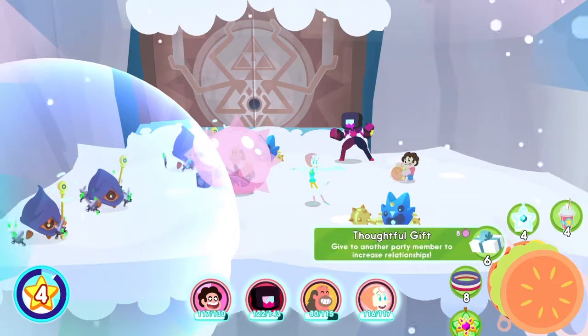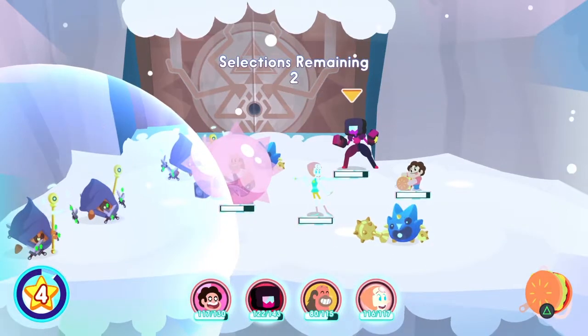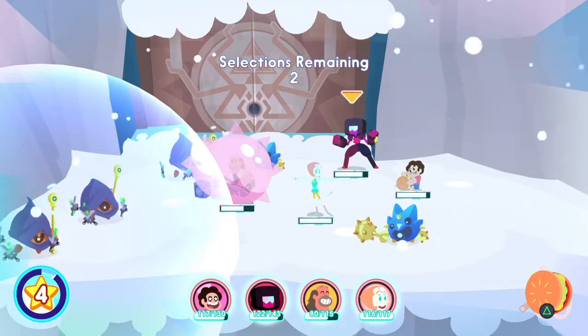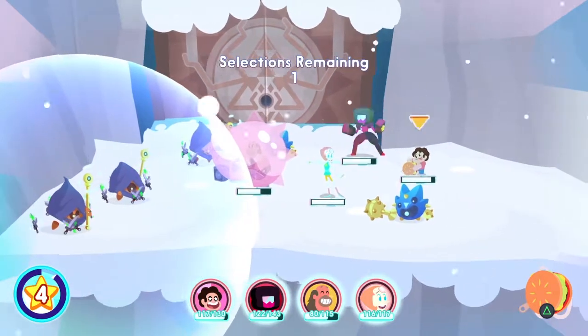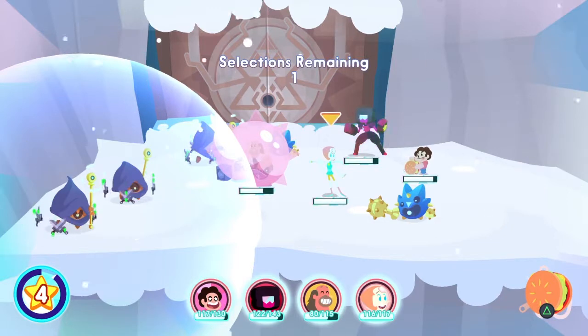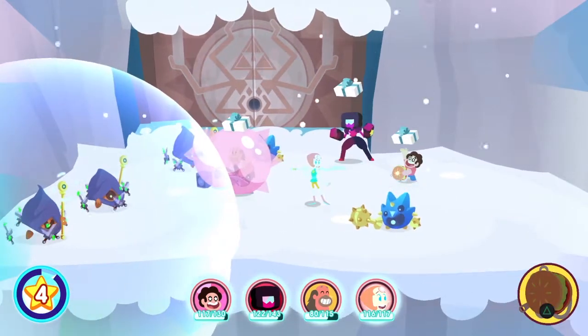Give Garnet present. Because Steven and Garnet's thing where she throws them up is probably the best for you guys. Does a lot of damage. I guess you have to give it to 2 people. Who are we maxed out on? I think just him and Greg. I don't know about Pearl. No, he is maxed out on Pearl. I mean, no, Pearl. Item, I choose you!